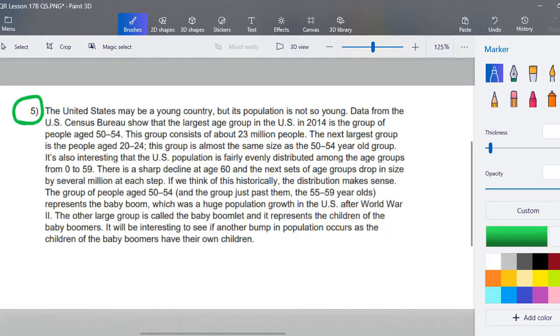Definitely take a minute to write down your thoughts, circle, highlight, underline what you like. And some of the things you might want to write about number 5 is that this paragraph is the best of the group. It could have been clearer, it could have had a clearer thesis statement, but it does give a good overall picture of the age distribution in the United States. The paragraph puts the information in context, it uses some history, it adds an interesting question at the end that could lead to further research. It's well written, grammatically correct, includes appropriate quantitative information from the graph.